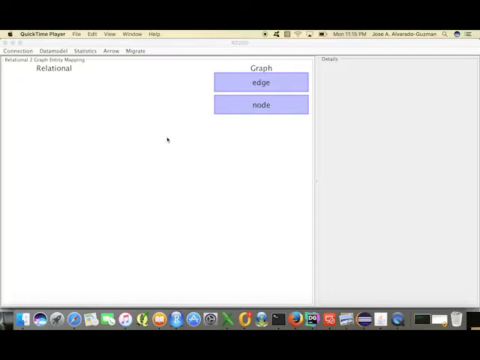We also have a detailed panel on this side that is going to show us detailed information about edges, nodes, or any of the entities, any of the tables in the relational. For example, if I click on edges, you can automatically see information about fields in that edge. It tells us general information. It's telling me that I clicked on the edge node. It tells me the number of rows. In this particular case, of course, it is 0.